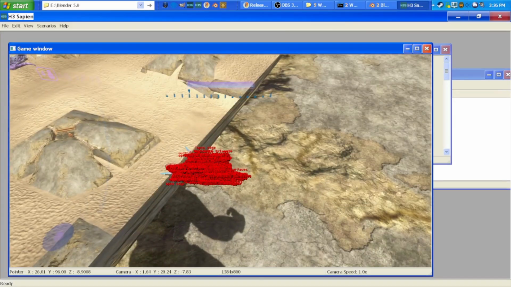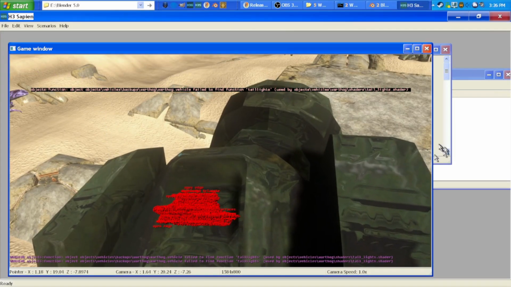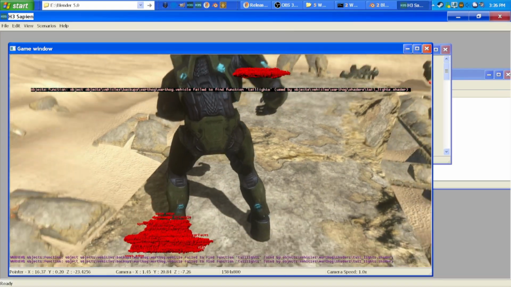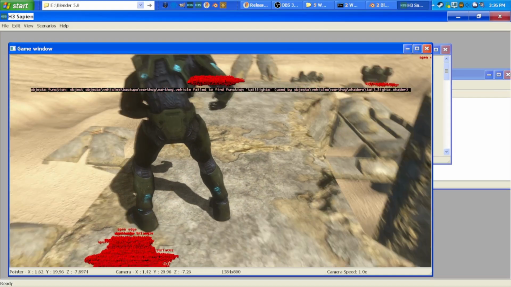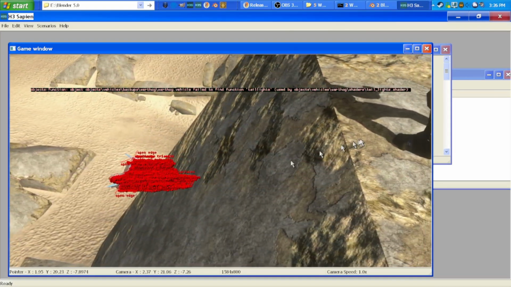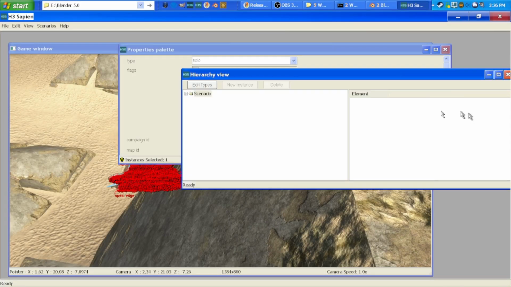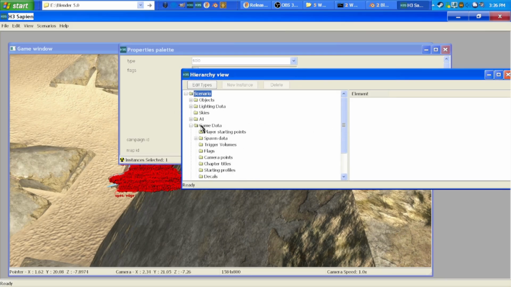If you press tab, it'll just spawn you right in. This normally is not a spawn point on Sandtrap, but I added it there because you gotta have a spawn point. A little plus, and you'll have your little thing pop out with all your scenario data and your stuff.